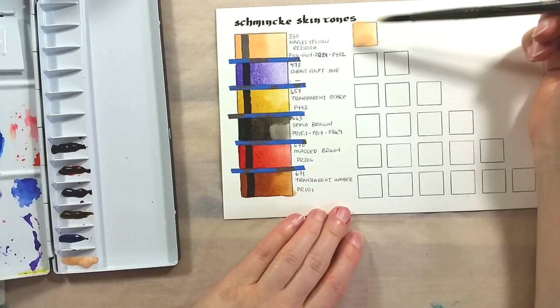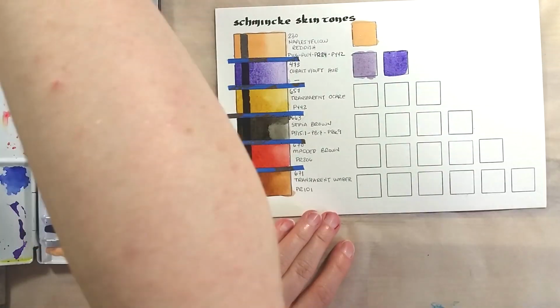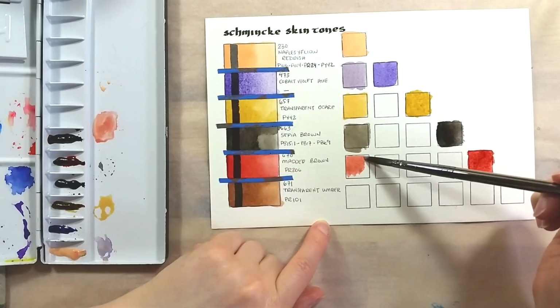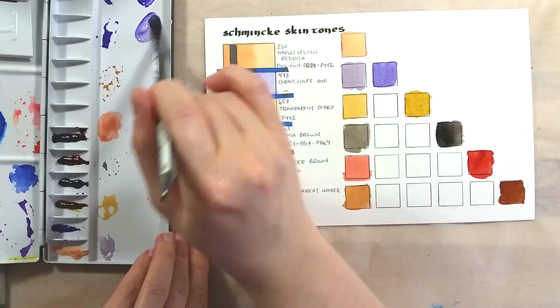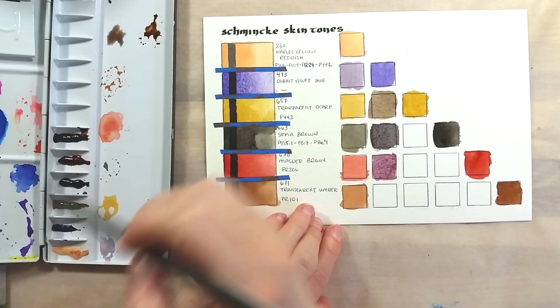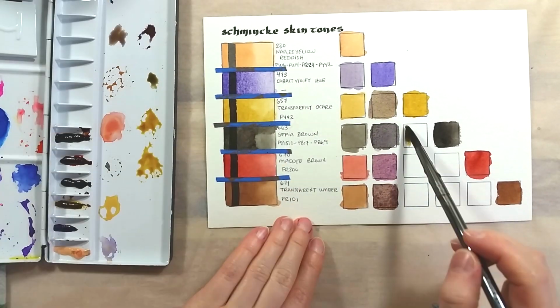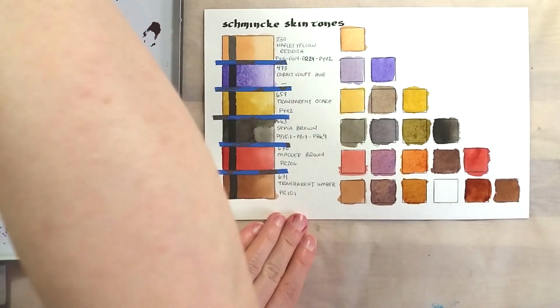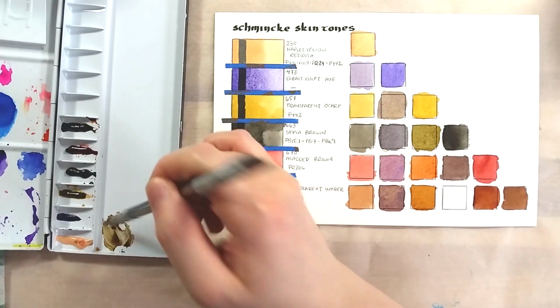At a first glance, and from a personal point of view, I find it odd that a highly granulating purple is in this selection, as well as the very opaque Naples yellow reddish. Another thing that I find a bit odd is the absence of a pinkish red. It's a color I find very useful for skin tones, but I guess I'll see when I swatch the color mixes.